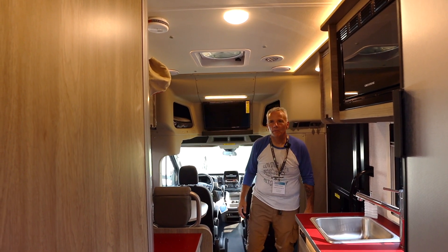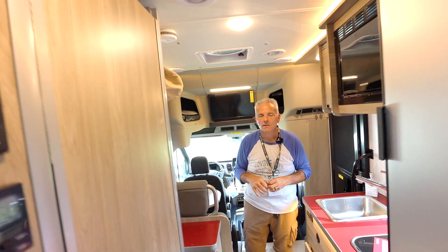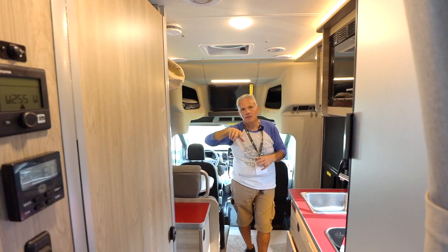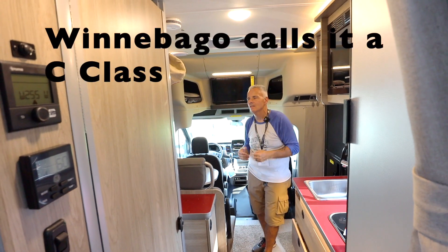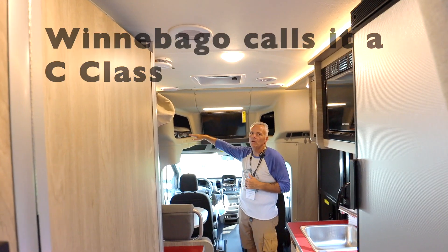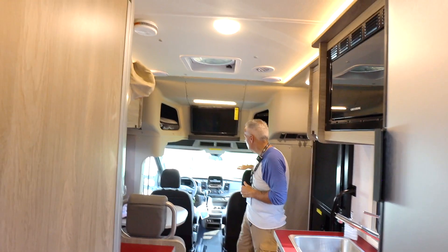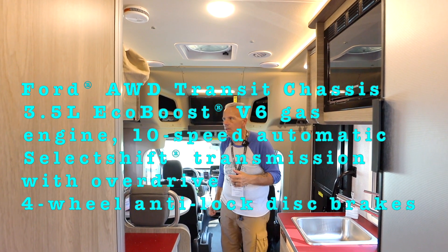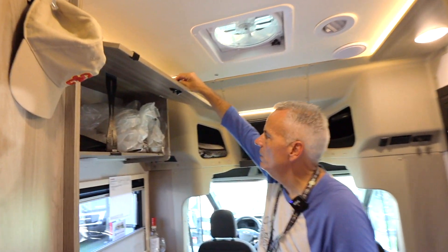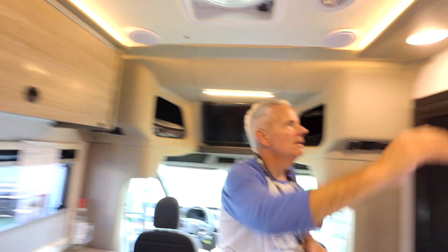So we are in the Winnebago Echo, which is a new model just coming out. From the outside looks, I'm pretty impressed at what they can squeeze into a small space. If you're looking for a small RV — a little bigger than a B, a little smaller than a C, maybe a B-plus? I'll call it a C. I like the fact that there's no bed over the cab. It sits on a Ford Transit chassis, which is a great reliable unit. The storage in this thing is pretty impressive — some really great overhead bins, very well made, nice hinges, nice latches scattered throughout.